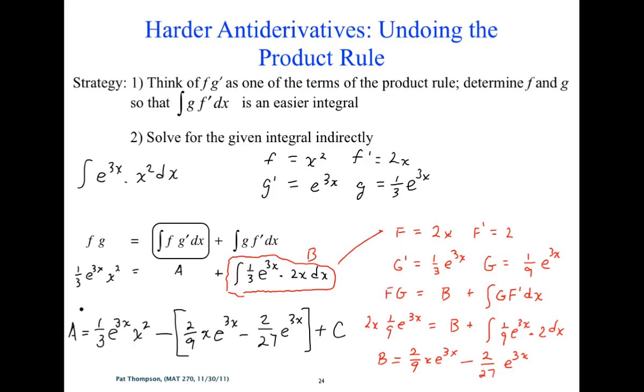Okay, ask me if I lost you. Yes, please. The only thing I'm clear about is why we're solving for A. That was the original problem. So that was this right here. So A was this integral right here. Okay. Gotcha. And then this equals A plus this one, which we did as a separate problem, and came back. I don't know, do you see it now? You're good. Okay. Good. I was running out of words there.